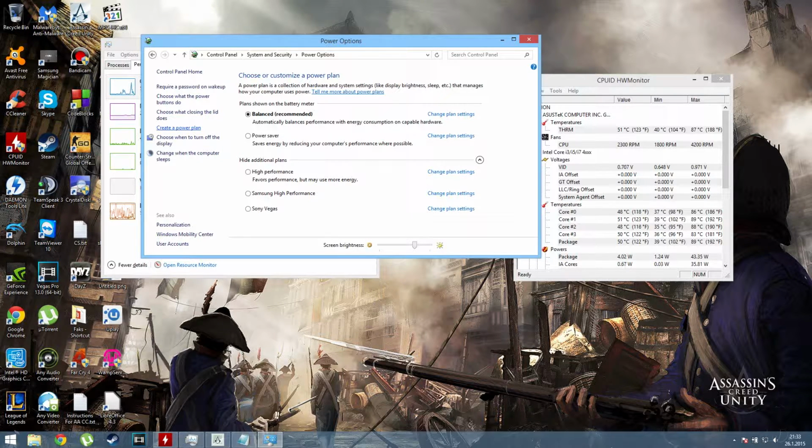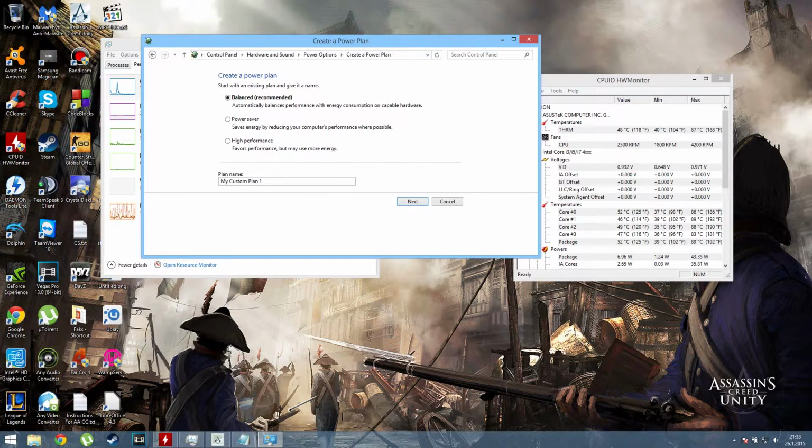Why do I want to do that? Basically, you just want to have two power plans, one that you use every time and one that you use for Vegas only, because there's really no point in lowering the CPU usage outside of Vegas because most games won't be using them. But if you do lower it, that means the CPU won't be able to reach the higher clock, even though the usage will still be low. So what you want to do is create a new power plan meant for Vegas only, so it doesn't reach that usage while still maintaining the power.